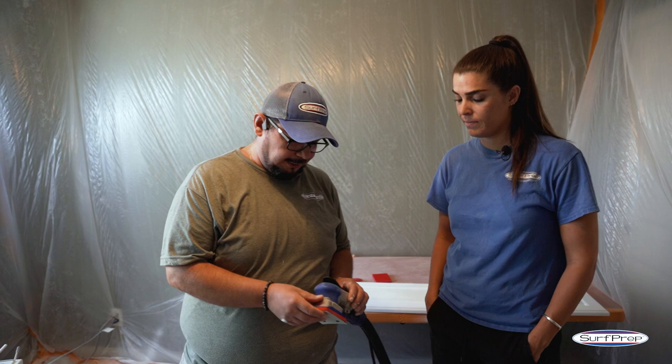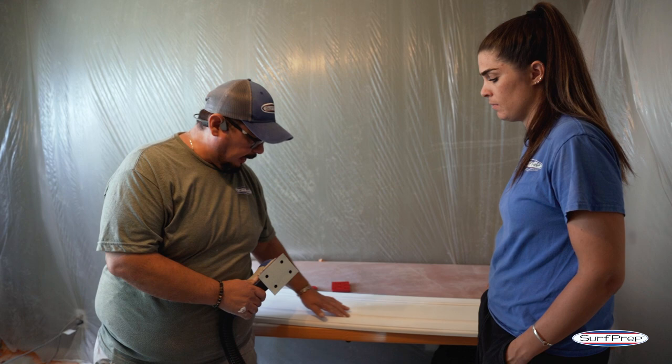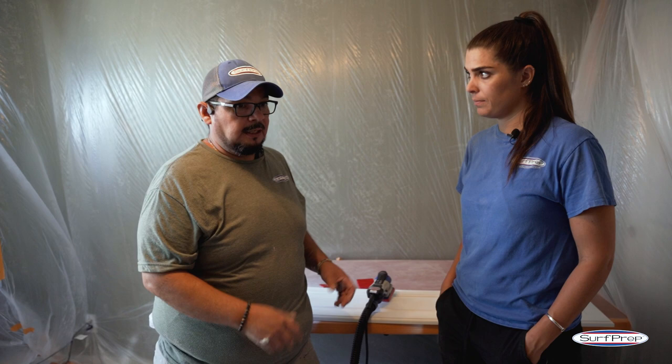It's moved us from doing all the hand sanding to being able to use 90% of it by machine using the 3x4 sander. This machine has definitely changed the dynamic of my company. We used to hand sand all the profile on every single door — we'd use the orbit sander on the flats and then physically sand all the details by hand. We'd tape our fingers up and go through a big process. For an average-size kitchen it would take anywhere from a day to a day and a half of sanding. Now we have one guy who does the sanding on the same set of doors and he's able to do it in five hours.